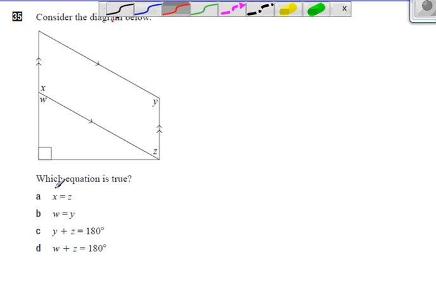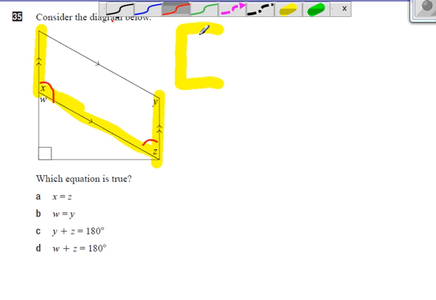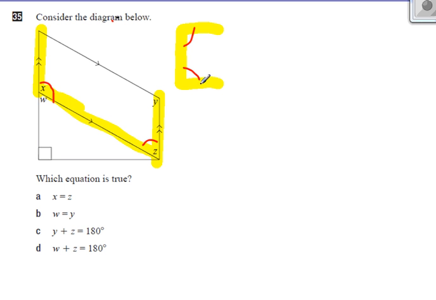Is it true that x equals z? Well, it doesn't look true in the diagram. It looks like z is smaller, but let's make sure. So again, we have parallel lines here and here. X and z form this C pattern. So if you turn your head slightly, you should see a big capital C like this. And the rule is for a C pattern that the elbows of the C are adding to 180. So in this case, x plus z adds to 180.